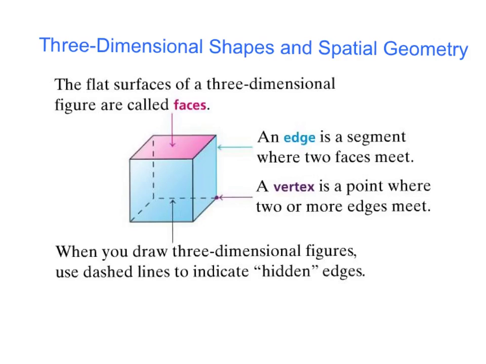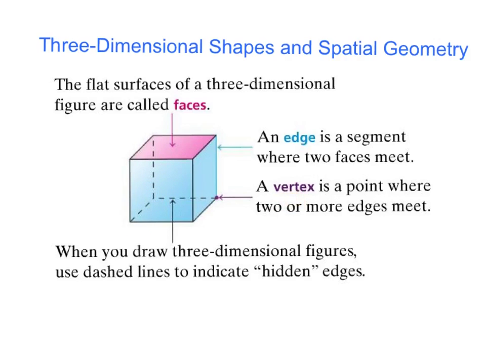Okay, three of the faces in the back, here and down here, are in a sense hidden. So in order to make it look three-dimensional, we use dashed lines to indicate the hidden edges. So that's where we get these dotted lines from to form those faces. An edge is the line segment where two faces meet. So I have an edge here, an edge here, an edge here. These solid lines, as well as the hidden lines in the back, represent the edges.